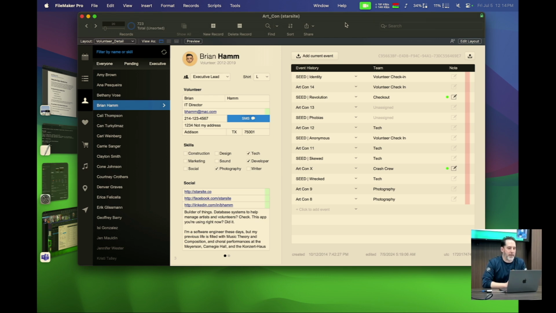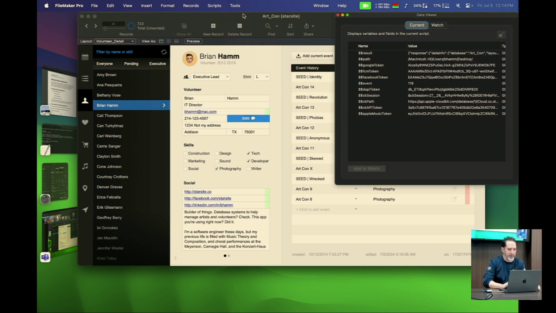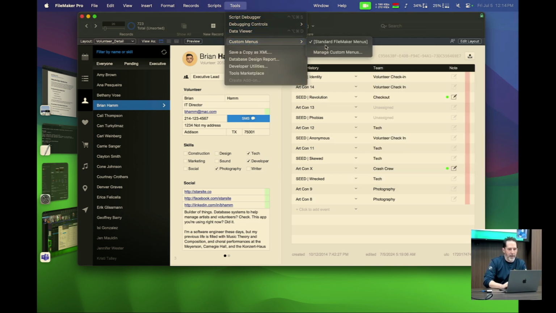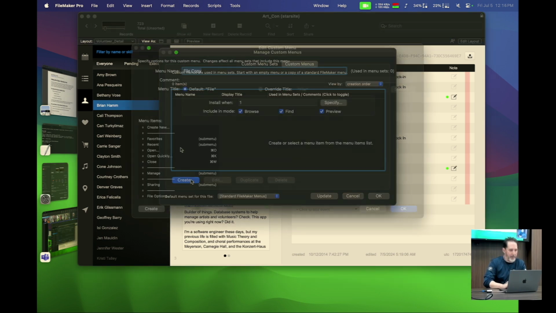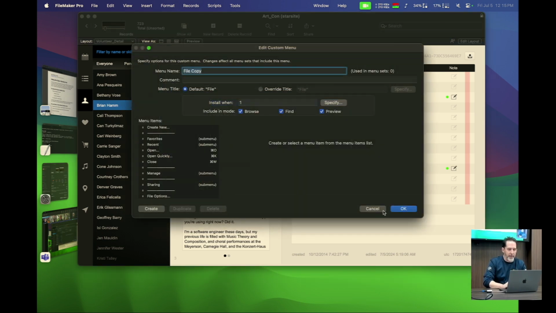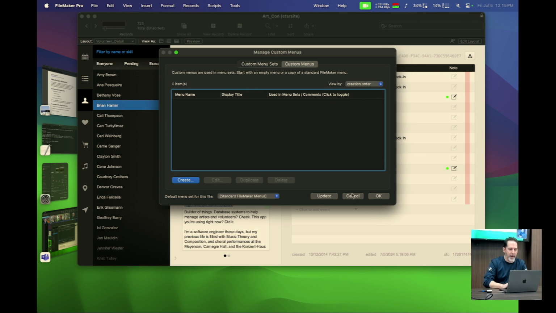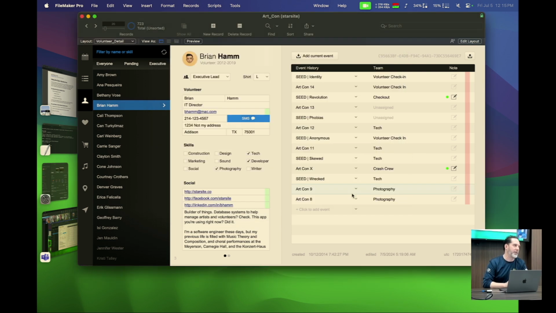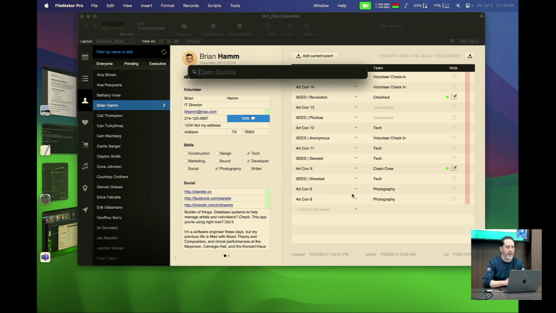As far as restricting that, we can go back to the custom menus. One way would be to have a custom menu load only for a particular type of user or privilege set. Then the Open Quickly command would be available only if it's a super user, and you could hide it outright for an end user or anyone else that way. So there are several ways you can manage what shows up in the search results.